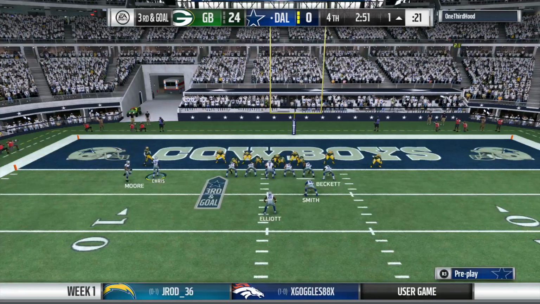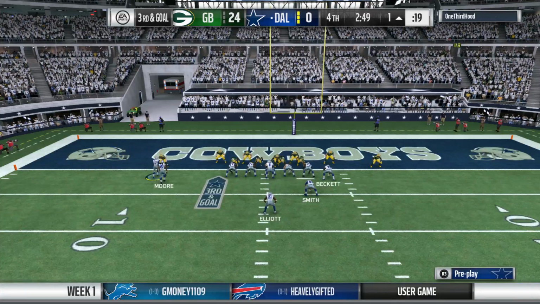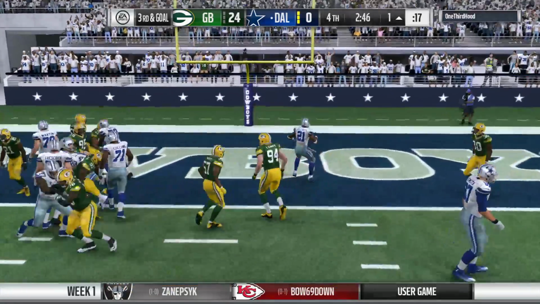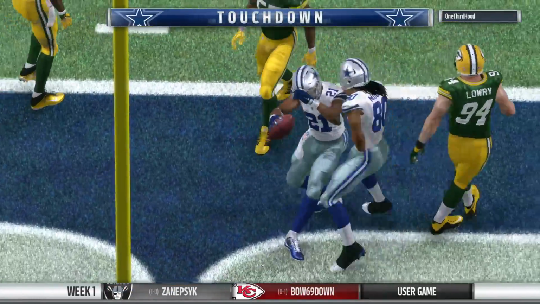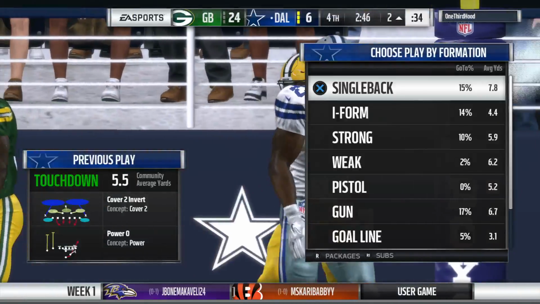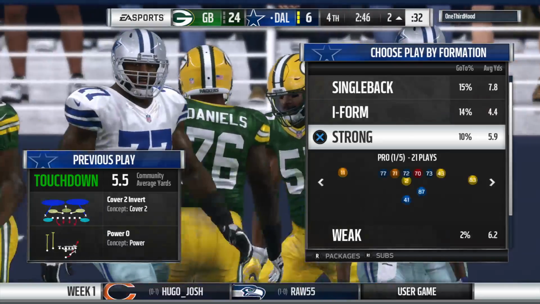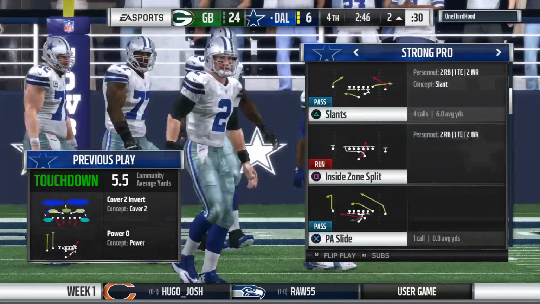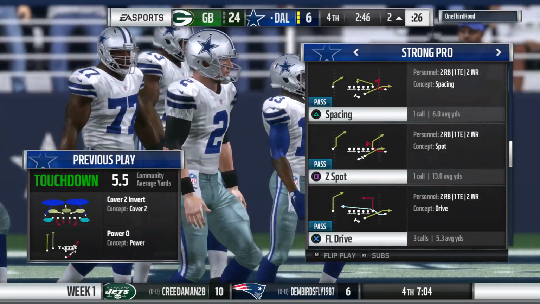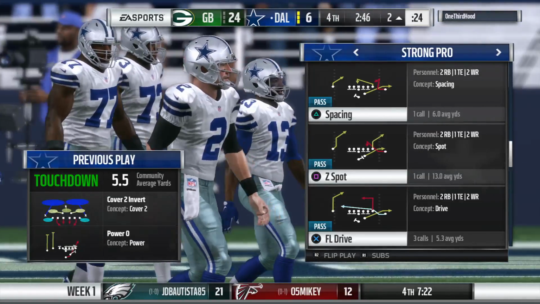Moore, the man in motion. They'll try to run it in with Elliott. And he'll get in. Touchdown, Cowboys. Ezekiel Elliott taking it in. And the Cowboys cut into that lead. Well, they decided to run it in and got it done on third and goal. A lot of times, that's a passing play.